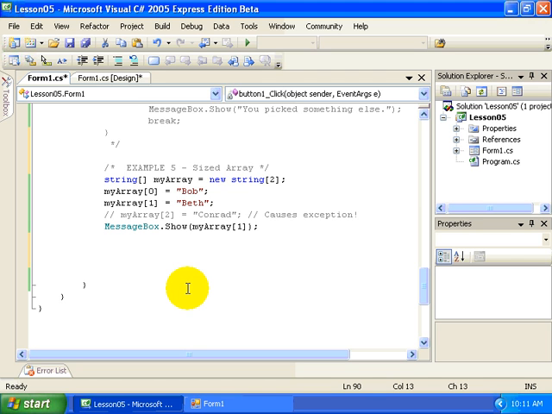Now on the right-hand side of the equal sign, there's a keyword called new. We're going to talk about the new keyword in the next video on object-oriented programming. So let's just table that discussion for a few moments and just accept the fact that in order to create an array of strings, we're going to need to use the keyword new. Next thing I've done is define the number of elements that will be in my array. So in this case, my array will hold two values. There will be two elements, both of type string, that will be handled by my array.